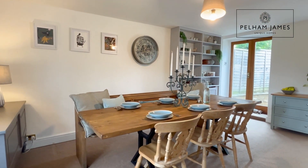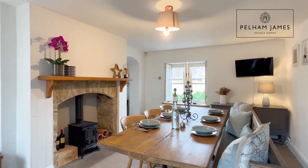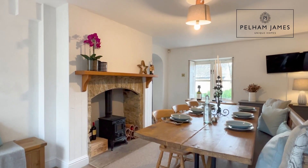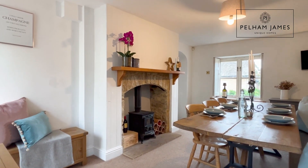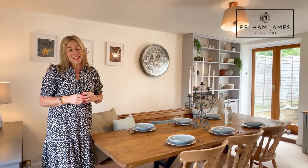An archway and two steps lead on to discover this very inviting and welcoming dining room. In here a sweet deep set shuttered window peeps down onto Church Street, and there's plenty of room to add a large dining table and chairs right next to the very cozy wood burning stove. What I love in here are the French doors to tempt you out to that secret courtyard area before you discover the garden.